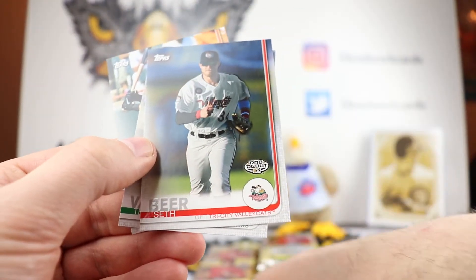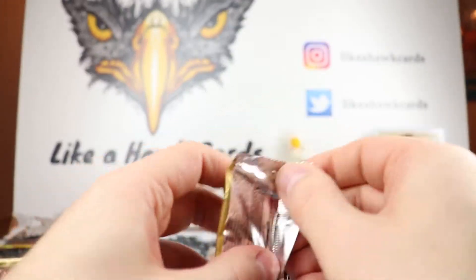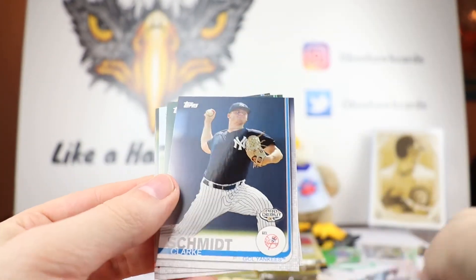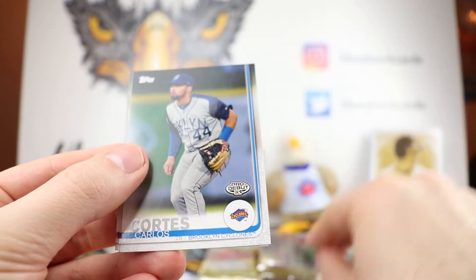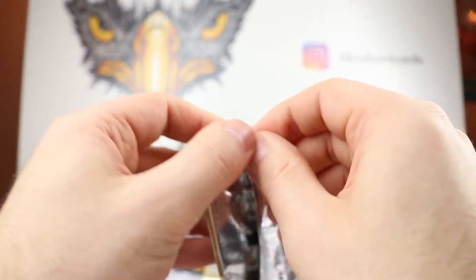Got Seth Beer - there's a great name. I think people have been collecting his cards. Boise Hawks. And Vladimir Guerrero Jr. - that's cool. So in a lot of my breaks we get the hits out of the way first so we can concentrate on the other stuff. What would be kind of cool is a low numbered card at this point. Joey Bart - there we go. Those were the two people that people wanted to get out of Bowman: the Joey Bart and Wander Franco.